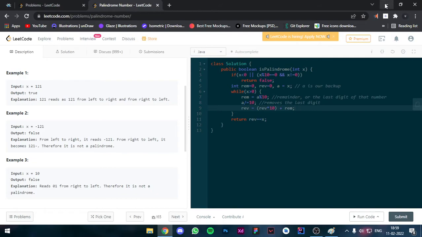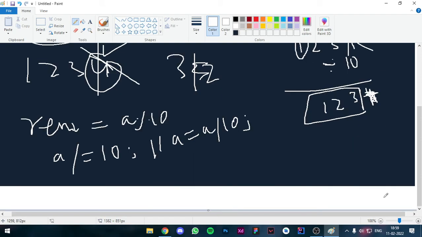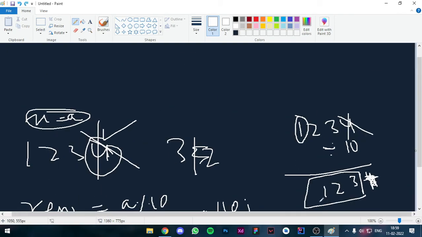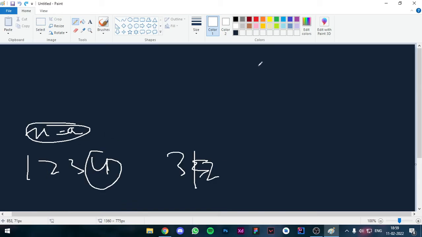This is too easy to understand. Now reverse is equal to reverse into 10 plus remainder. What does this mean? So we have a backup, right? So this is the number 1 2 3 4. We have a backup in remainder.